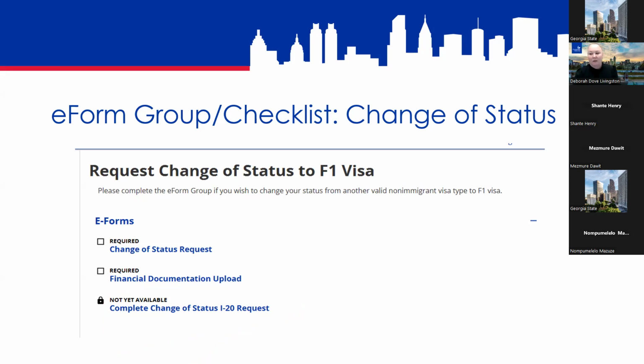Also, if you fail to complete the third e-form, our office will not know that your file is complete, and we won't receive an alert to review your e-forms and issue your I-20 immigration document if you're eligible. So be sure to complete and submit each e-form. Once the e-forms are submitted, processing time is usually about 5 to 7 business days, and you will receive updates and or your I-20 immigration document to your GSU email account.